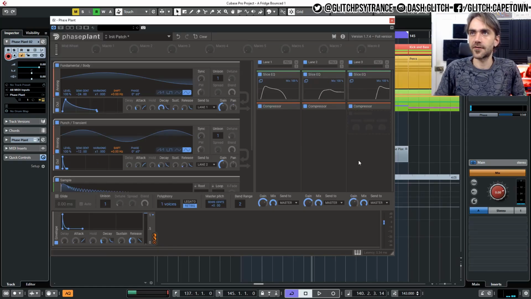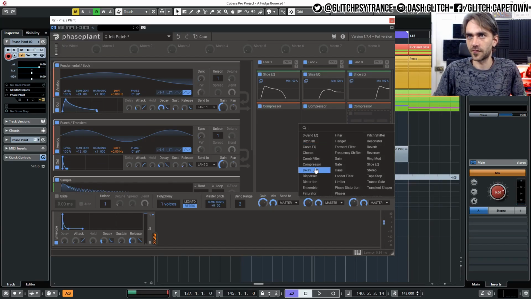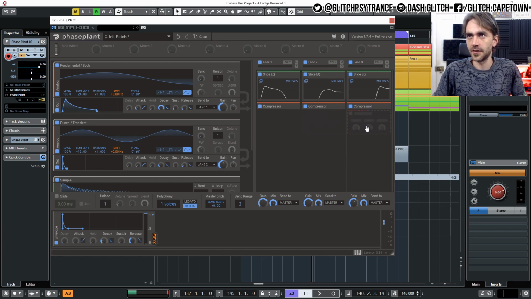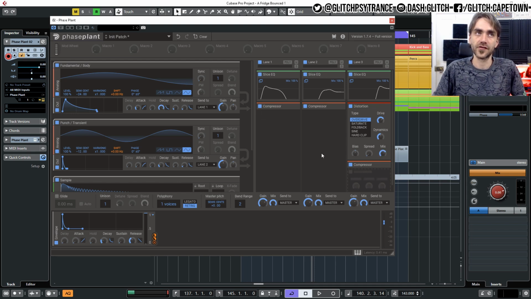So you can also get creative with it. You can, for example, use distortions, all sorts of stuff. Oops, wrong one. You could use distortions, for example, like here on the sample channel. The cool thing about this distortion is it's got a mix, so you can dial in how brutal you want that distortion.